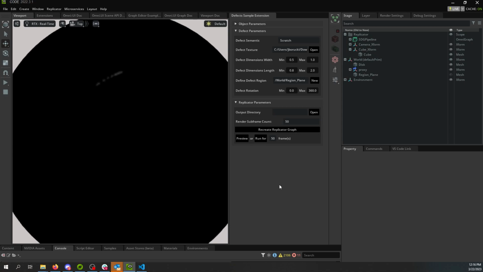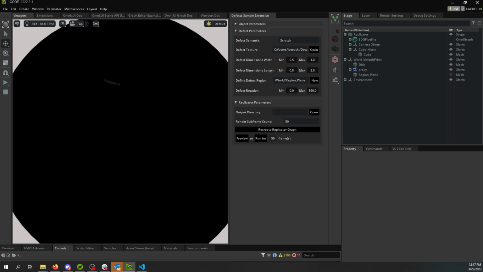And as you can see, it's moving around our disk here, creating all of those images. Awesome, it looks like it's finished.